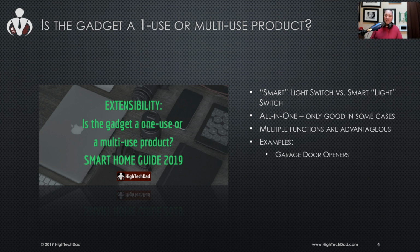So one thing, for example, a garage door opener. There are smart garage door openers out there. And when I mean smart, you can probably push a button and the garage door will open. But then there may be some that have better integrations. They may have security built into it. They may also integrate into other things within your smart home. So you can set up geolocation triggers so that when you're arriving home, your garage door automatically opens.